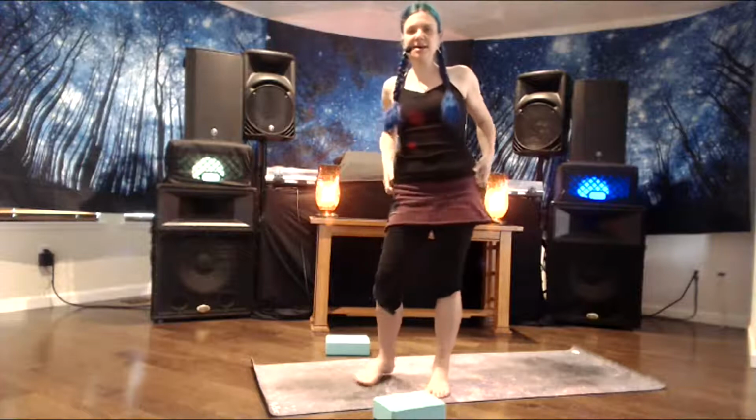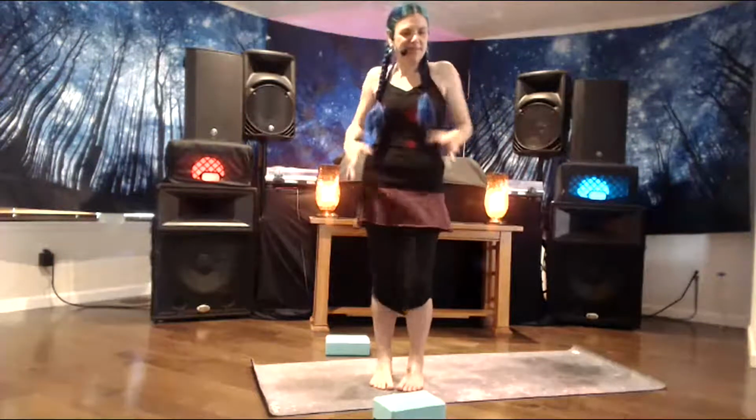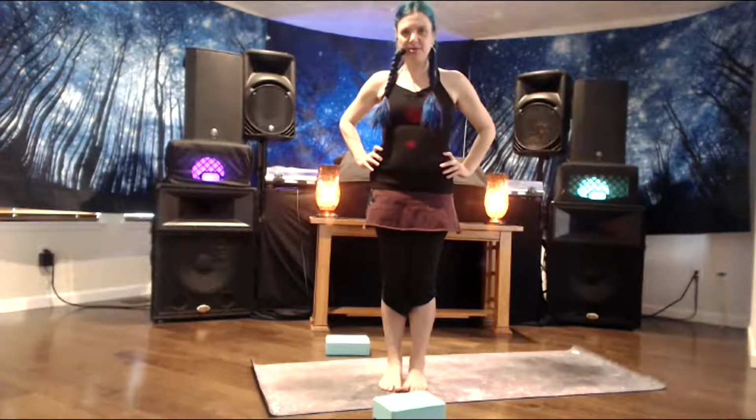Let's do some balancing poses here. Adjust your clothing as needed. Sometimes it gets a little wrinkly while we're going through all those movements. Starting with eagle pose, we'll begin by coming into chair pose.